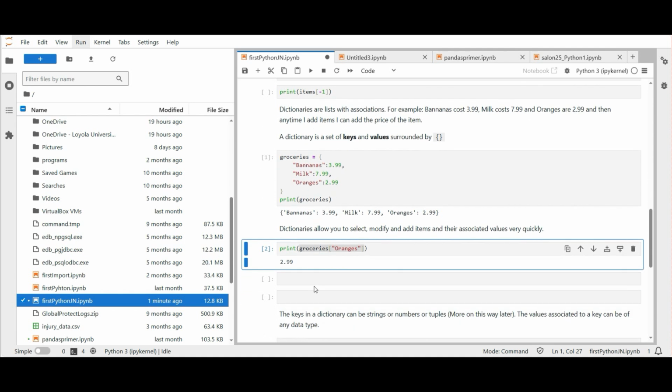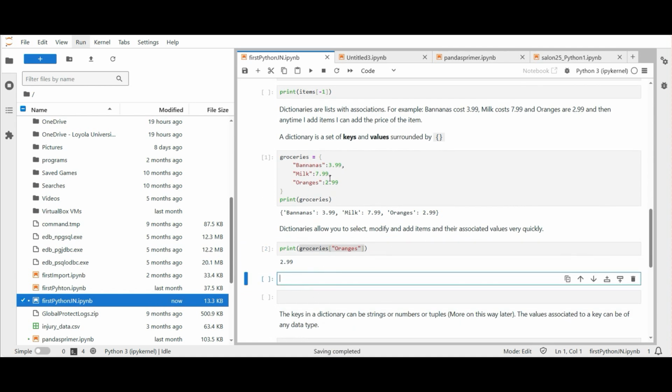I can also change some of the values here. So for example, let's say the milk got reduced, right? So what I'm going to do is I'm going to say groceries, milk. This is the value associated to milk. The value associated to the key milk is now going to be 5.99, for example.